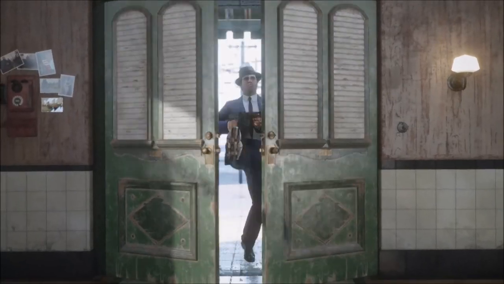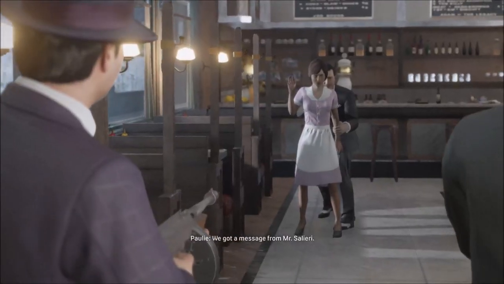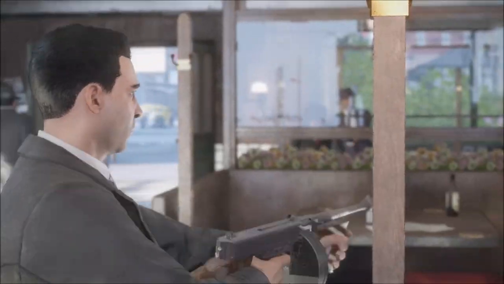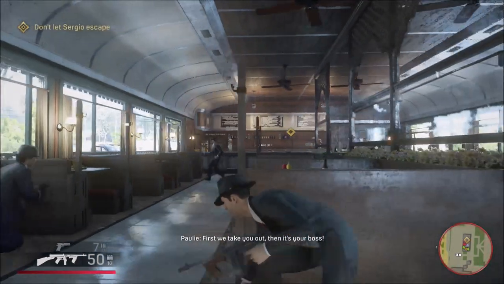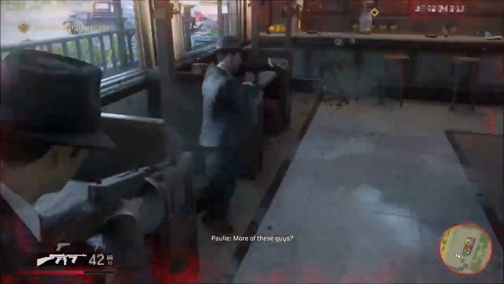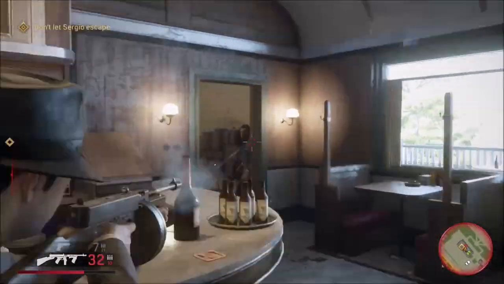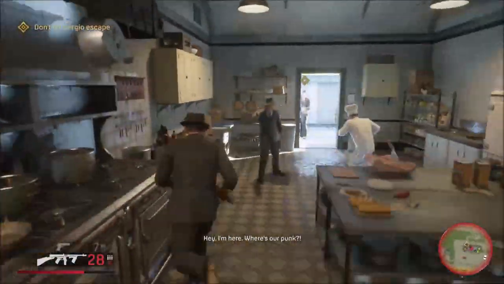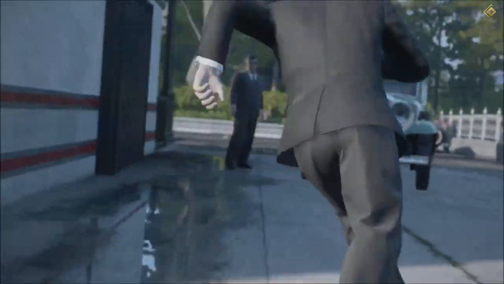Tommy guns are a little bit unnecessary, right? What the hell? We got a message from Mr. Salieri. No! Kill these clowns! What are you doing? Forget the girl. It's supposed to... Oh my god, Tommy. Still has that heart, I see. Gotta get after these... What the fuck? What have you done, Tommy? Now we're getting shot from every side. You serious? Gotta catch up to him, boys. Catch up to him. Come on. Wait, where is he going? Get me out of here.